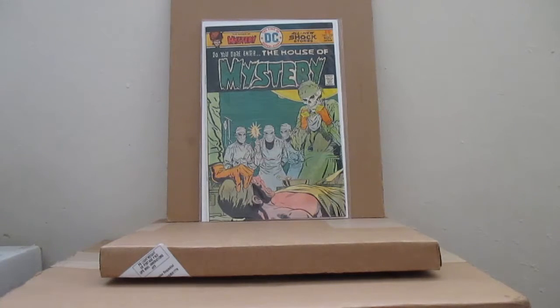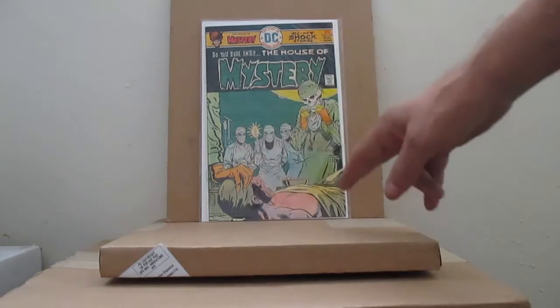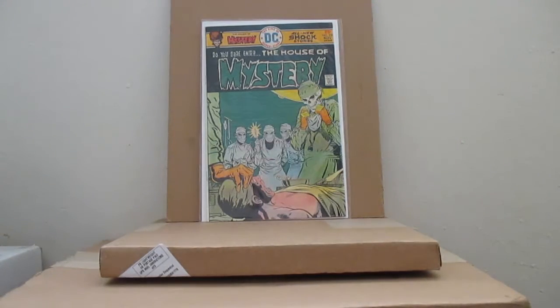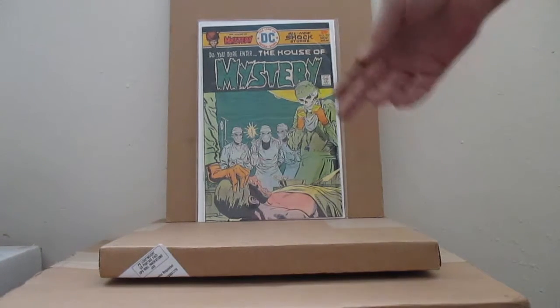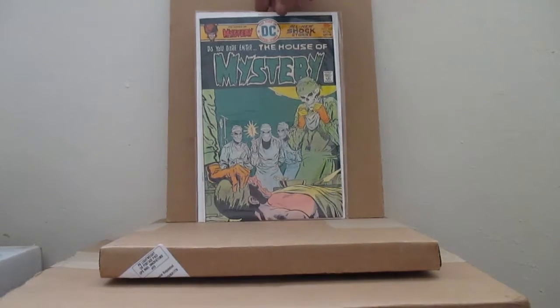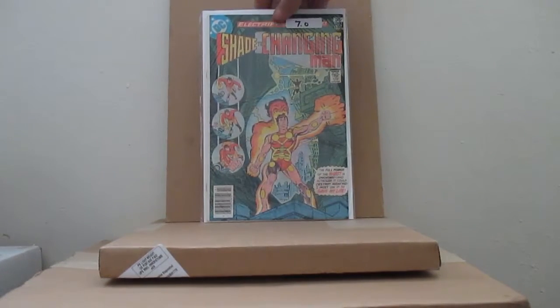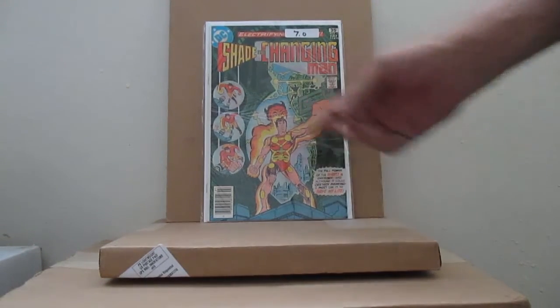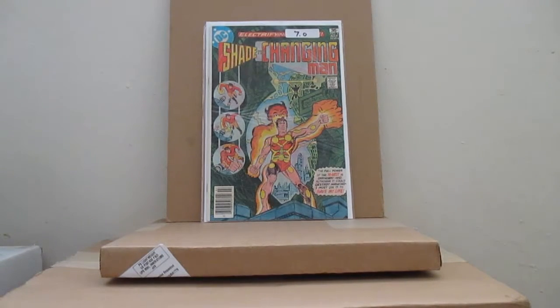Nice cover, huh? I like that. The way he's being held down by the hand there, and the skeleton, or the doctor reveals his face as a skeleton. This issue is memorable because there's a guy here who kills his wife, and he finds immortality through a magical camera, ends up killing himself, gets killed in it. And the last issue is Shade the Changing Man, number 1. If you're a fan of Shade the Changing Man, as I am, Steve Ditko art, he did a lot of the Spider-Man stuff.